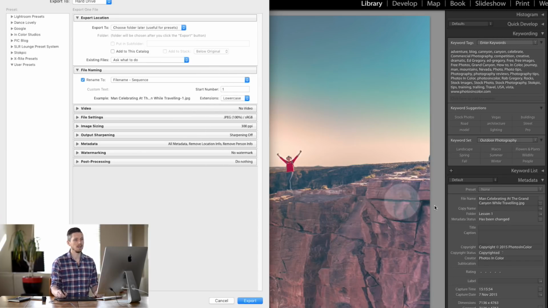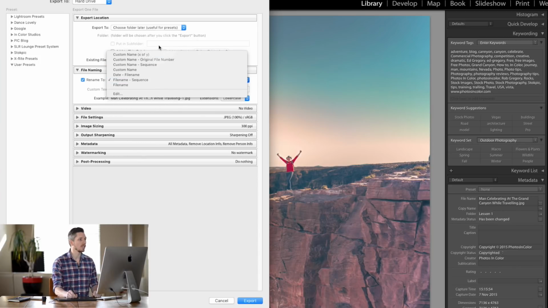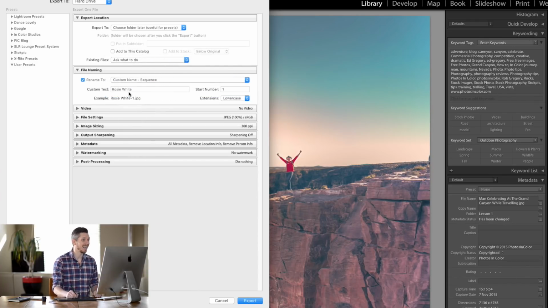So that's basically whatever this is, and it's going to be this and number 1 at the end. But you can change it to lots of different things. So one thing that you might want to do, custom name with sequence. This is fantastic. So if, for example, I had 500 photographs at the Grand Canyon, I could write in Grand Canyon 2016.